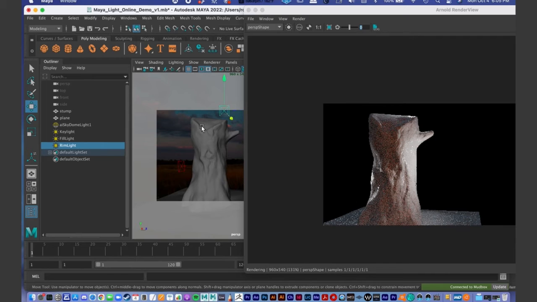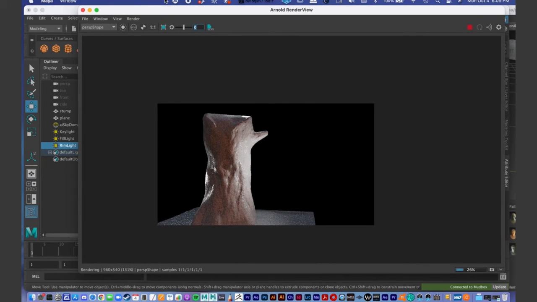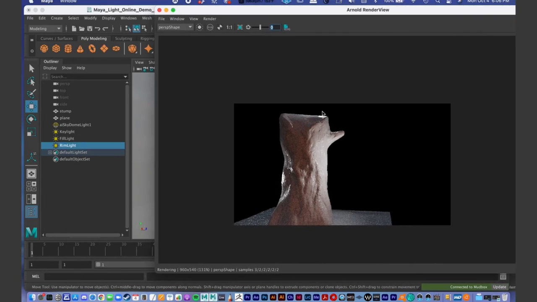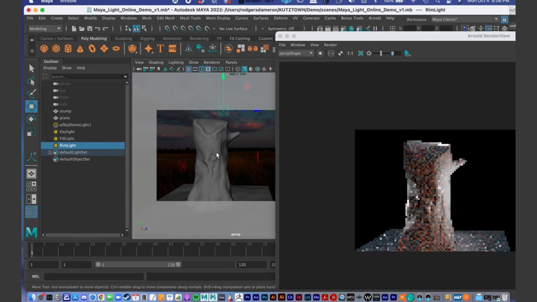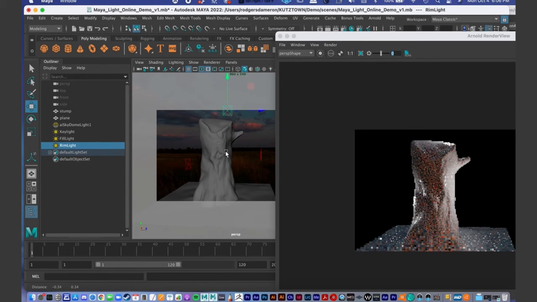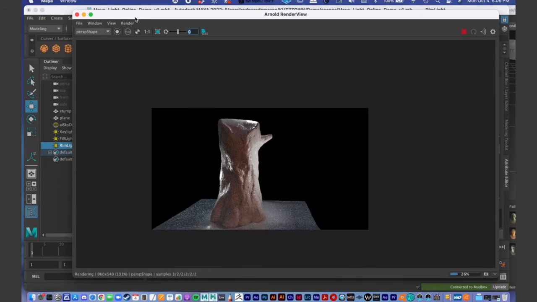Okay, so that's enough to get started here. We'll continue to adjust this. I'm going to give it a second to render and catch up with me. I created my basic 3-point lighting scheme here with my key light, my fill light, and then my rim light up here at the top. So I'm just going to reposition this a little bit and let this render for a quick moment so we can get a snapshot of our progress.